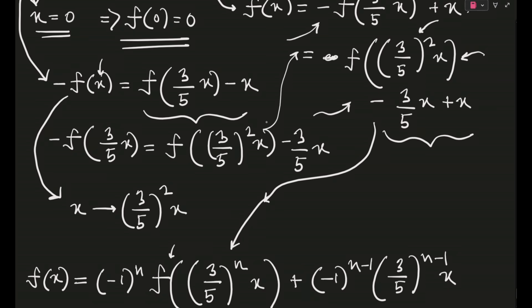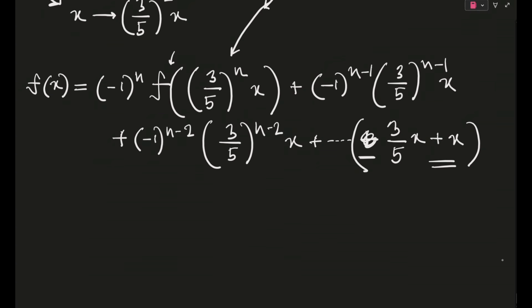With each power increasing, there will be one term addition. This was minus 3 by 5x plus x, two terms, because plus x was already present here. But with each increment in the power, one term will get added each time. So this f of x right now contains n plus 1 number of terms. If you just add this x here, it will contain n plus 1 terms. This is your 3 by 5 x power 1, and this is still n. So 1 to n is n terms, and this one extra term gives n plus 1 terms.